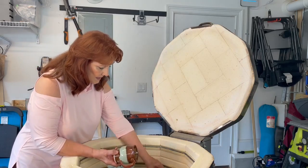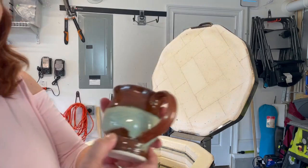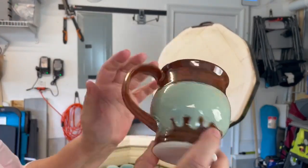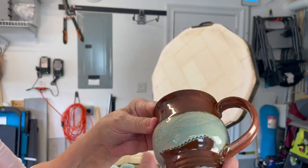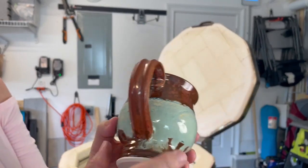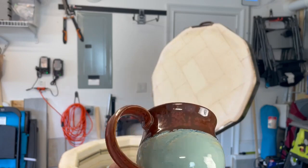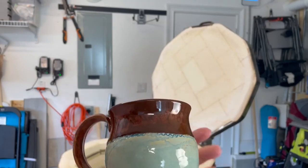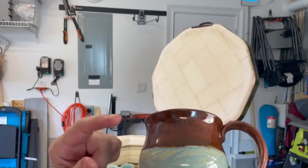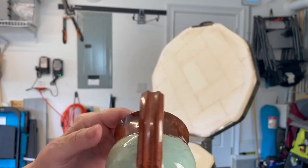This one again, I didn't have Textured Turquoise, and I used a Western Autumn, it's called, and it was really runny, and it killed all my texture. The copper looks pretty good. I mean, let me go a little slower so you can see. On the handle, I think it's quite the brightest there. There's those really nice microcrystals. I'm liking this glaze a lot. I just wish it was even a little bit more coppery than it is brown.